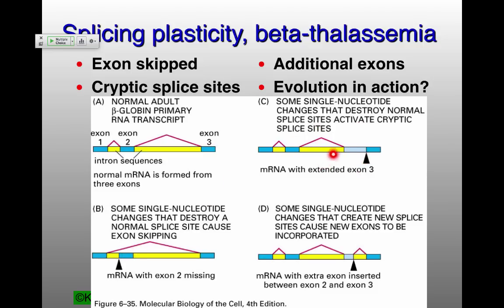In some cases, you can have a single nucleotide change so that instead of splicing to the 5' end of this exon, you end up splicing into the middle of the intron. And so you end up with some extra sequence here. And then in some cases, you'll end up with yet another little piece added here, and yet another intron being added. So single nucleotide changes, and again, we may get to this translation today, we may get to it on Friday, but single nucleotide changes usually don't make a big difference in terms of your actual final protein sequence. However, if it changes splicing, that's going to make a big difference.